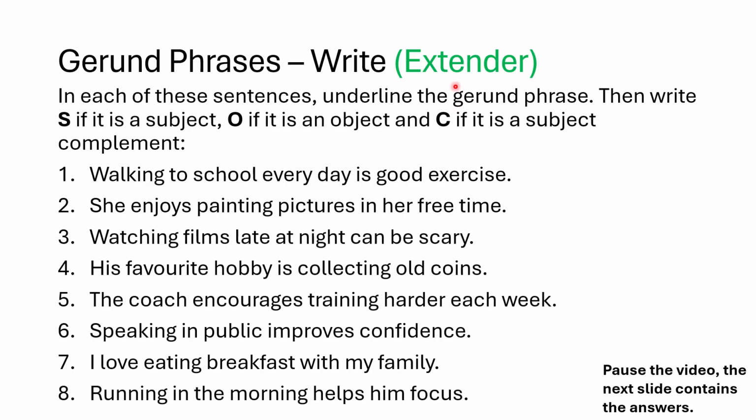Here is an extender for anybody who would like a challenge. In each of these sentences, underline the gerund phrase, then write S if it is a subject, O if it is an object, and C if it is a subject complement. 1. Walking to school every day is good exercise. 2. She enjoys painting pictures in her free time. 3. Watching films late at night can be scary.